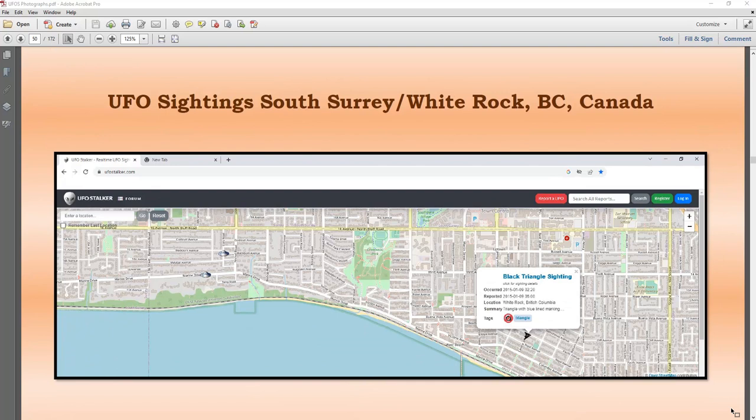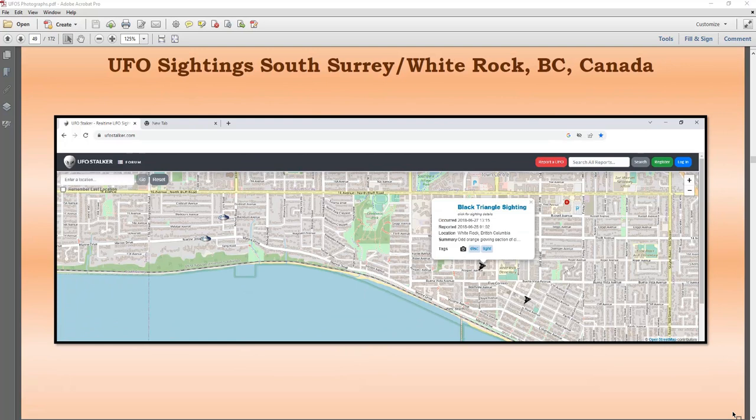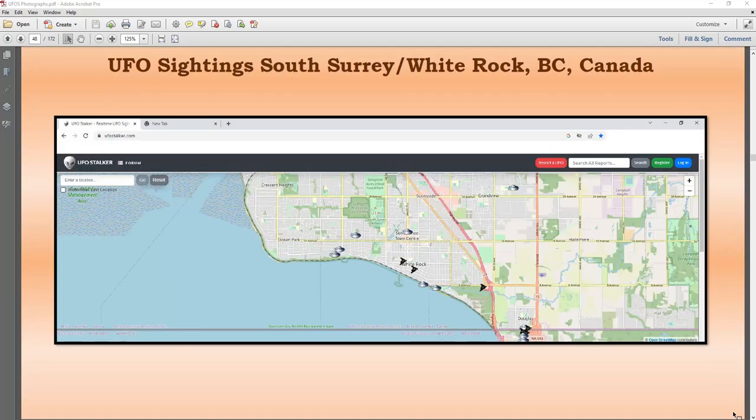So that's important, not just the area of the scope of how many UFOs were reported, but also the detailed information in the reporting. You can actually click on the descriptions to get more information on the description summary, and you'll get further details about these reports. This is just a summary of the maps, and this is a sample type of these reportings. I just wanted to show you what this stuff looks like and how this works.